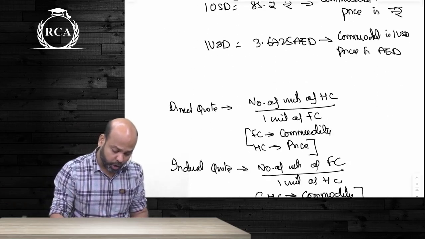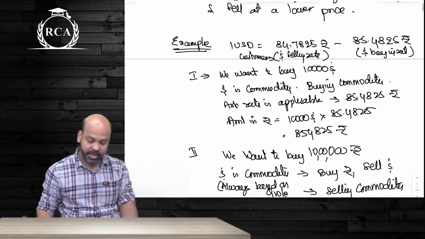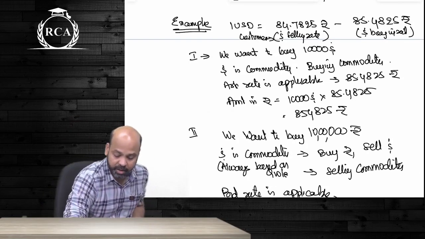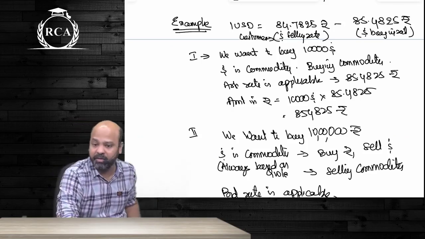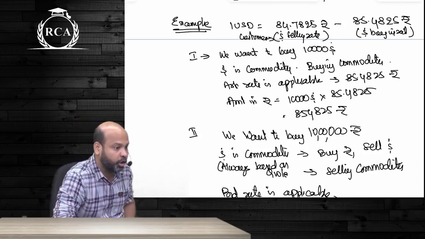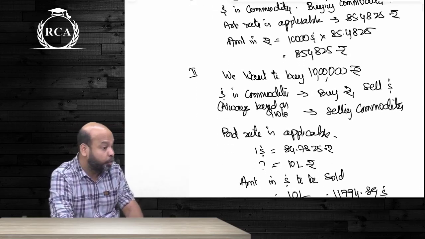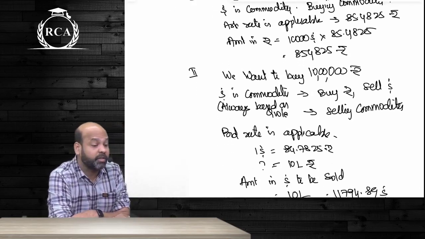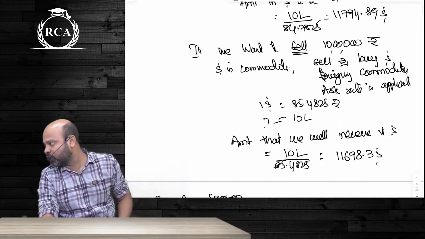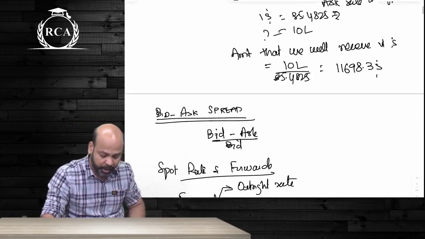After the concept of one-way quote and two-way quote, I gave examples in the class wherein we converted foreign currencies, that is, the application of bid rate and ask rate. I said in case I want to buy dollar, because in the given quote the rate that you're seeing on the screen is rupee by dollar, dollar is a commodity. Because I want to buy dollar, ask rate will be applicable. In case I want to buy rupees, buying rupees would mean that you are selling dollars, and because dollar is a commodity, bid rate will be applicable. If you would want to sell rupees, that means you are buying dollars. Again, because you're buying dollars, ask rate will be applicable.